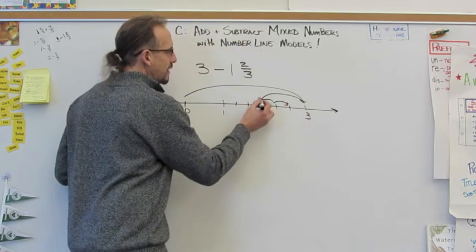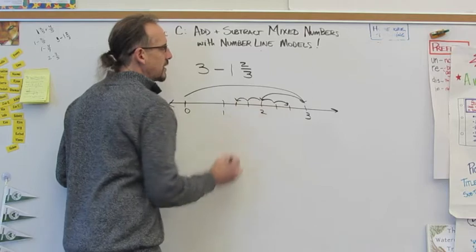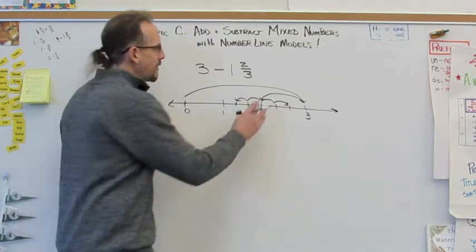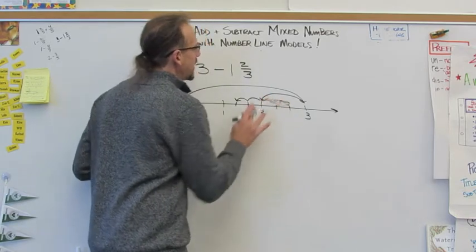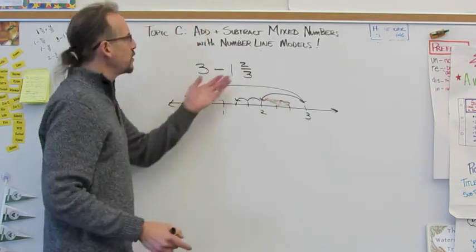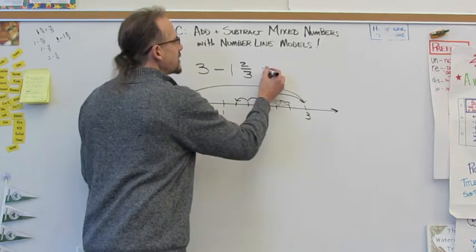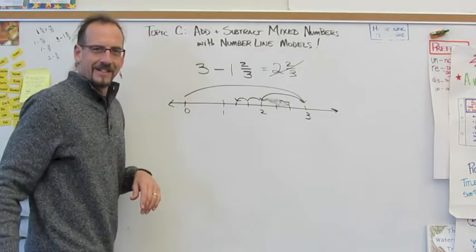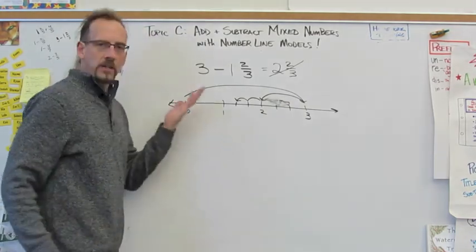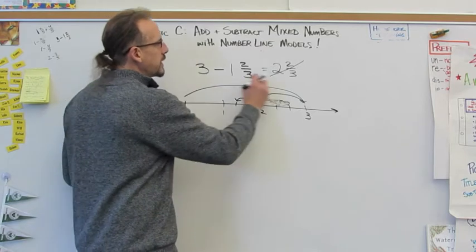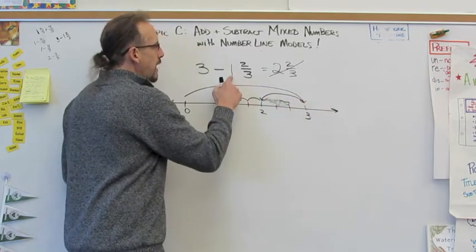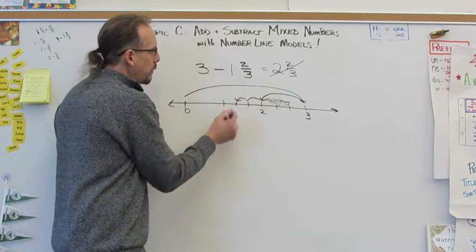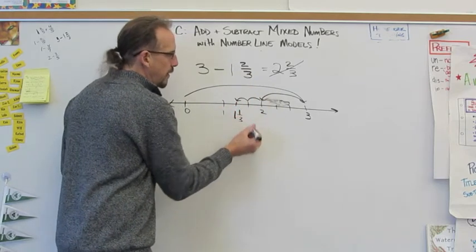instead of this direction. And one of the reasons they do that is because they don't use the model of the number line, they try to do it in their heads. And it looks like, oh, 3 minus 1 is 2 2/3. And they give this answer, which is wrong. So one of the ways that we help them to do that is with this number line. What they're really doing is starting with 3, subtracting 1, and then subtracting 2/3, and really helping them to see that that is 1 1/3.